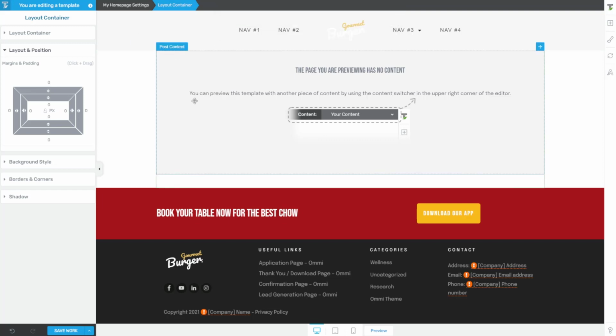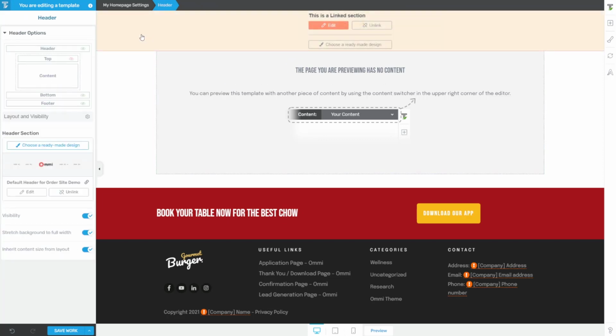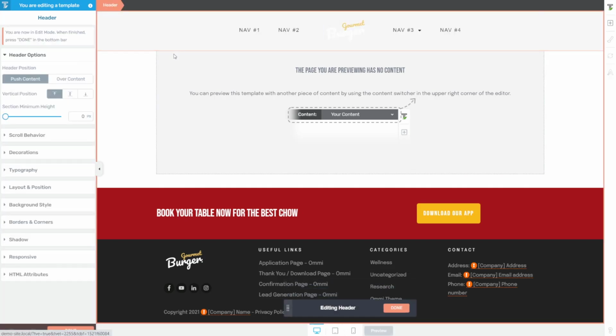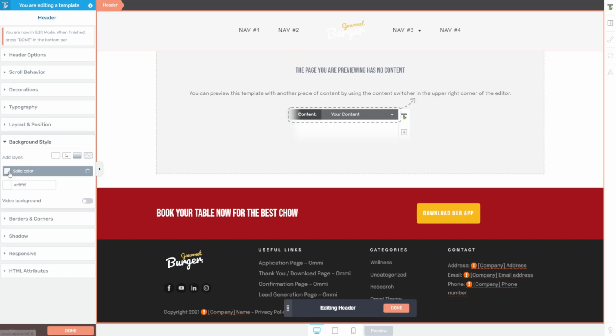But I want to build the navigation because the navigation is site-wide and I can edit that right now. So I'm going to click Edit. And now we're going to adjust what the nav looks like on the site. And I'm going to make a couple adjustments first. The first one is to choose a background color. And we actually want it to be white. So I'm going to get rid of the color that was already in there by the template.